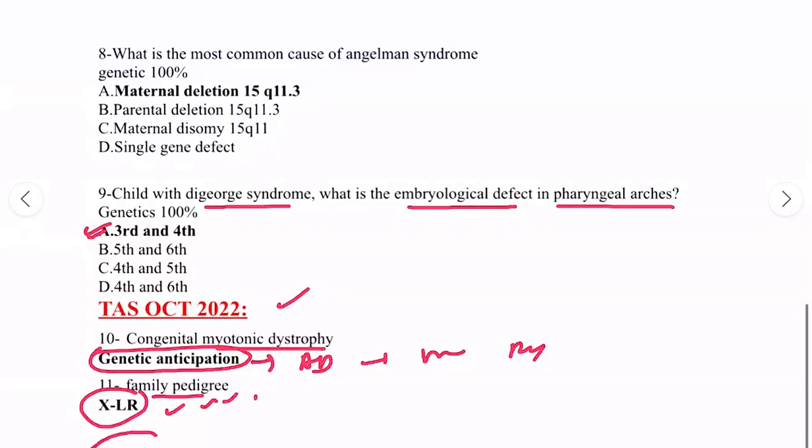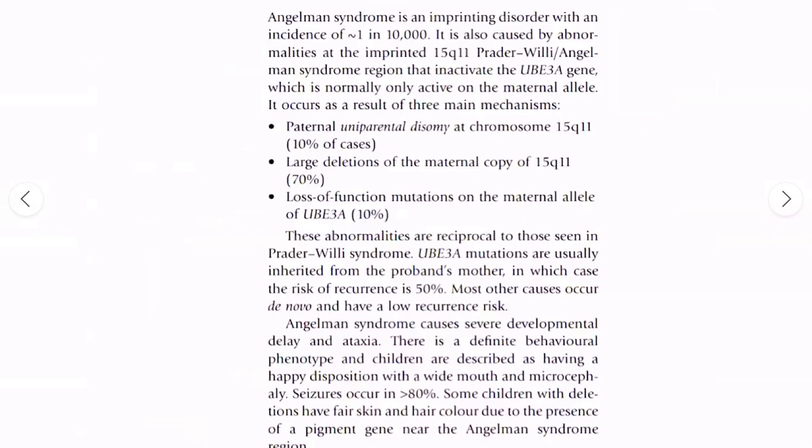Family pedigree, that was X-linked recessive, no generation gap is present, males and females can all be affected. Okay, SMA, what is the diagnostic investigation? That is genetic analysis. Where is the defect? In the SMN1 gene. Like in your genetics, you will get recalls like this. You have to memorize what types of genetic defects are present. This is about Angelman syndrome. We have read it. The most common type is deletion.